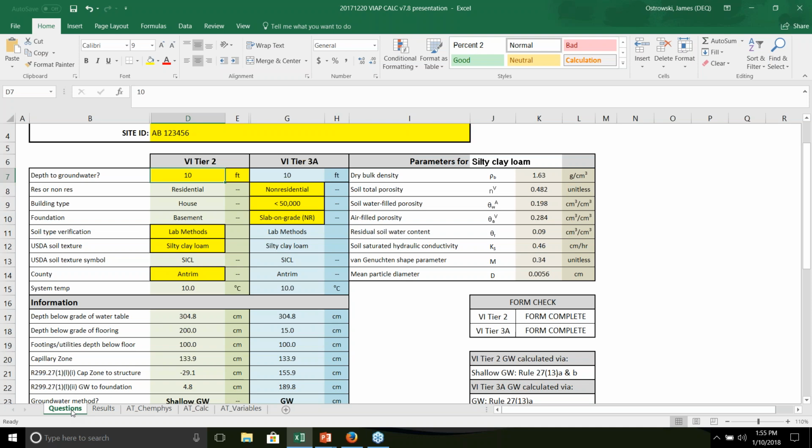Can depth to groundwater be input if the only data are obtained from geoprobe borings versus actual wells? I think that's something that is going to have to be dealt with the district, on what your site is and what the impact is. If your depth of groundwater is 20 feet and you have that in a geoprobe, there's going to be a little difference. But if you're looking at a depth of groundwater where you switch between one method and another, the most accurate way to identify that depth of groundwater is through a well. And so having that information is going to be important as you go through it.